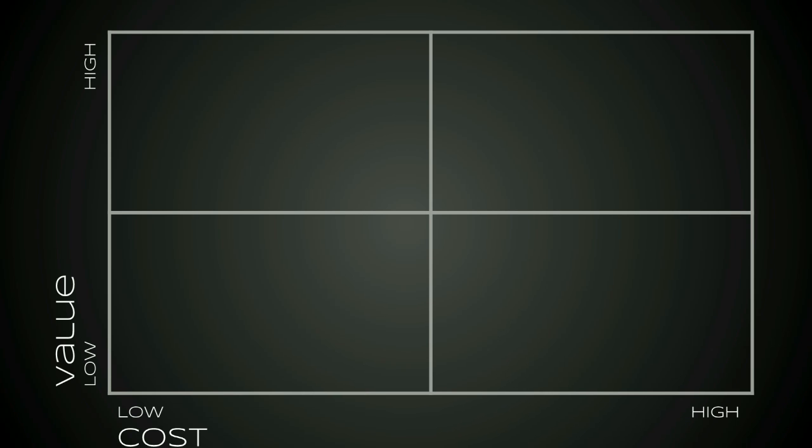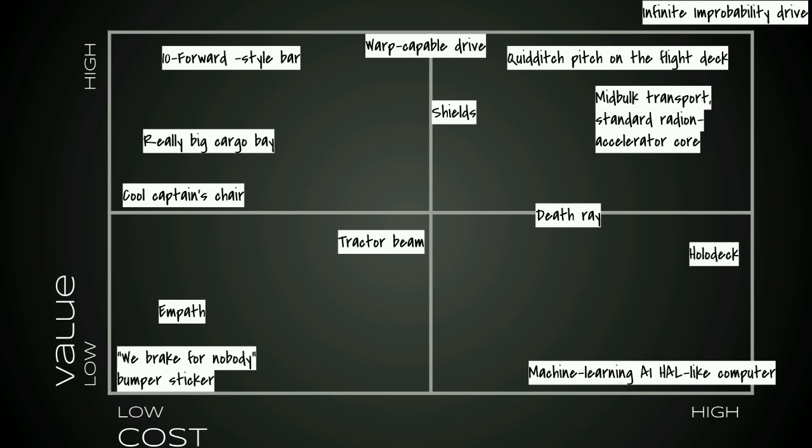So we have goals, we have features, we have technical approach, we throw them together in this matrix that measures value and cost, and then we have an idea of what's really important. Things that are off the chart, it is highly unlikely that we're going to do those. The infinite improbability drive? No, right? It's too expensive. Is it really that valuable that it's off the chart valuable? In which case, we need more effort or money or whatever. Otherwise, you can get into conversations about other alternatives. Maybe we have the warp drive. Maybe we have a hyperdrive. What can we do if we can't get that infinity drive?